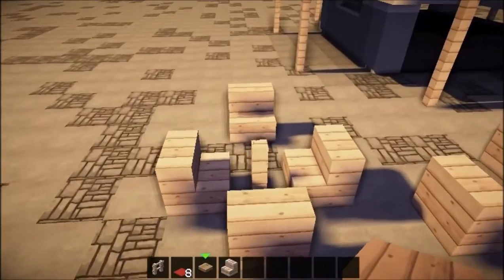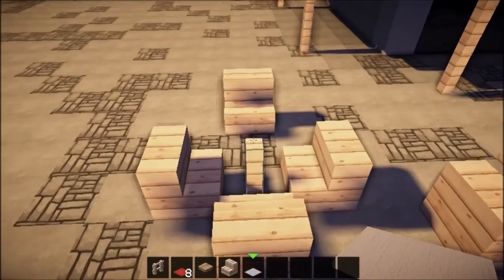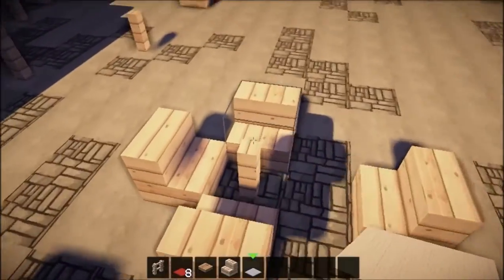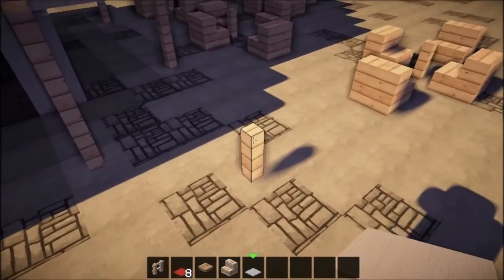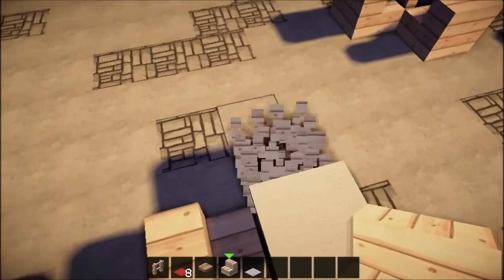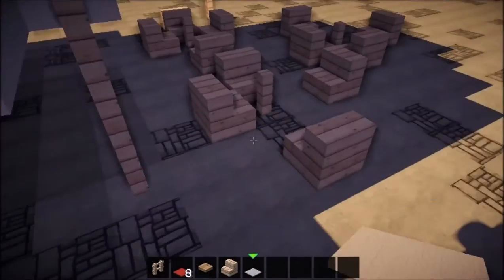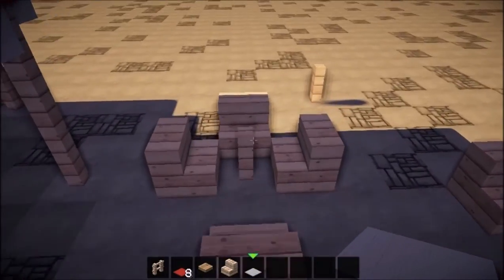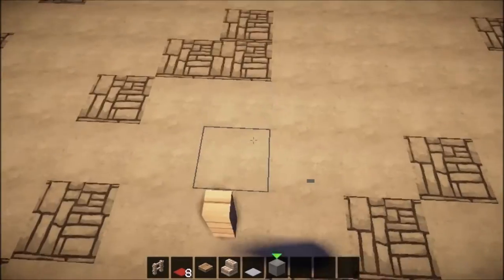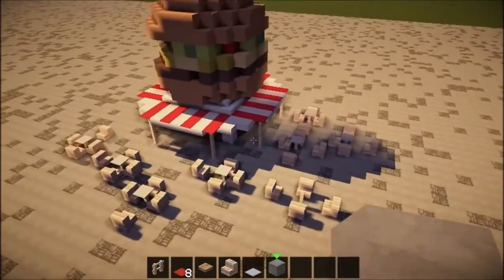Now, actually, let's use a carpet. That's gonna be a lot better. Carpet, carpet, carpet, and carpet. Oh, need to add some stairs here. Stair, stair, stair, stair, and the stair. Alright, finally, carpet, carpet, and a carpet. Alright, that's gonna be it. So now we have some tables, and this looks pretty cool.